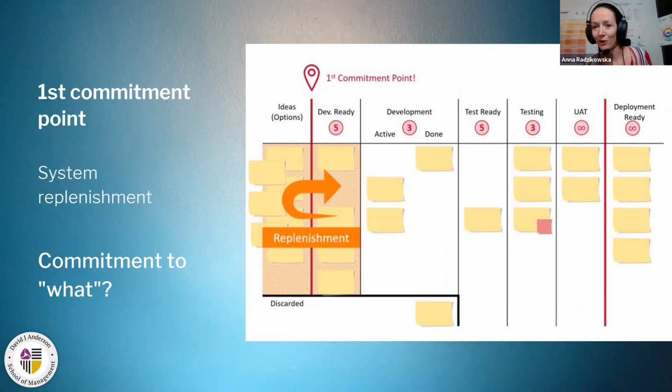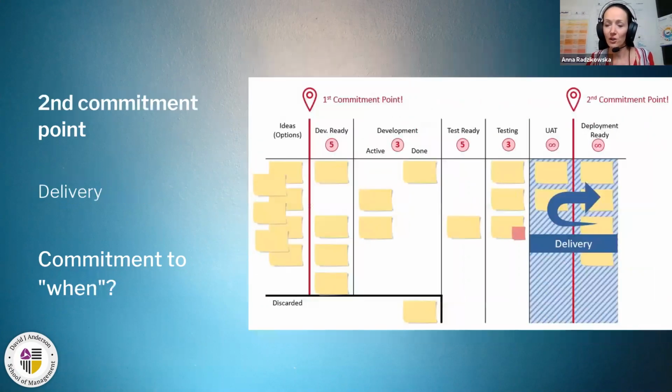So what happens very often is that even when we are at the beginning of the process, we already start to fill in our Gantt charts. We start to provide delivery dates. We start to provide deployment dates. And this is also one of the traps I fell into, and which I'm not very proud of, but it was part of my learning process. Here we don't yet commit to the date. We just commit to, let's call it, the scope. Here we commit to the date, the second commitment point, because we know that rather nothing is going to happen. So this is deferring commitments, not only deferring the decision on what we are going to deliver, but also deferring the decision on when we are going to deliver it.